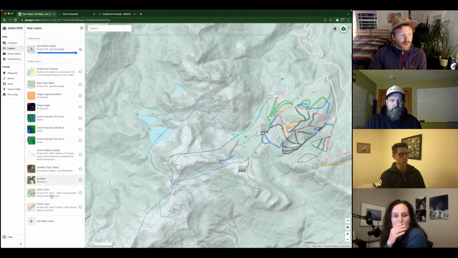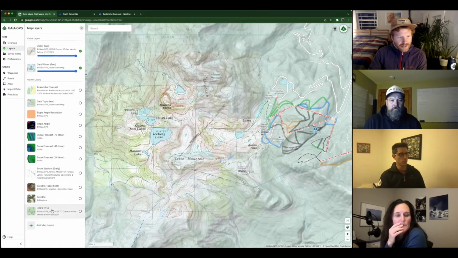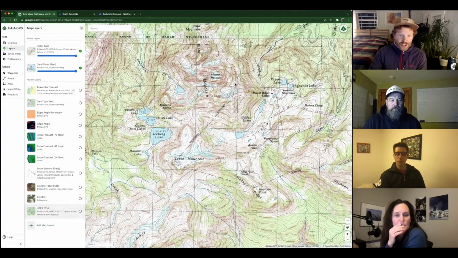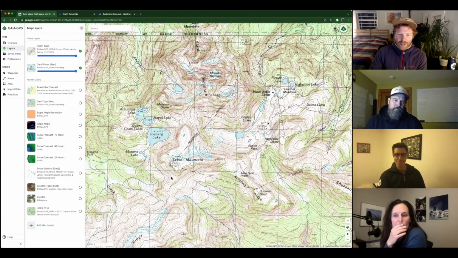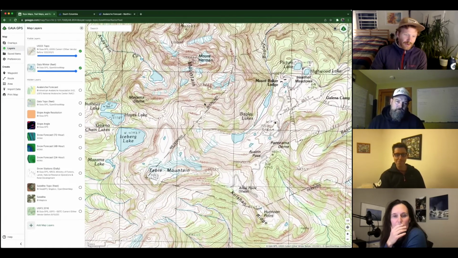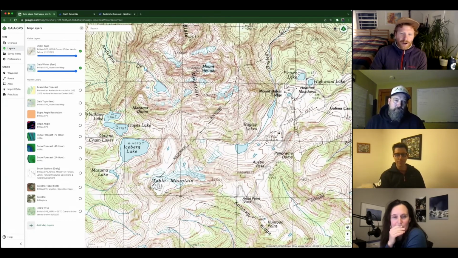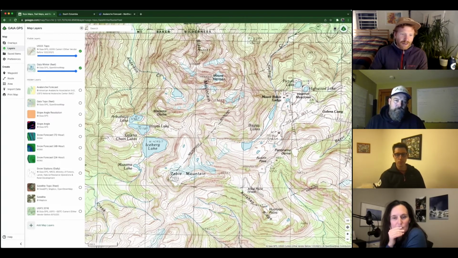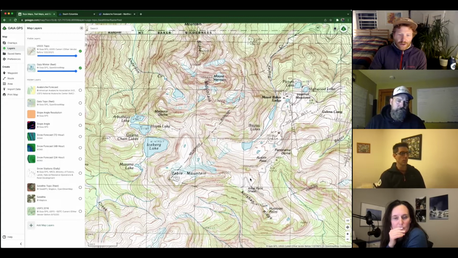The first one I want to show you is a really old school traditional one that I still sometimes use. This is our USGS topo map layer. Really old school standard, this is what we all grew up using. It's what I grew up using. The USGS topos, really high quality. This is where we based a lot of our map designs off of. So this is yet another option for your base map for your planning.